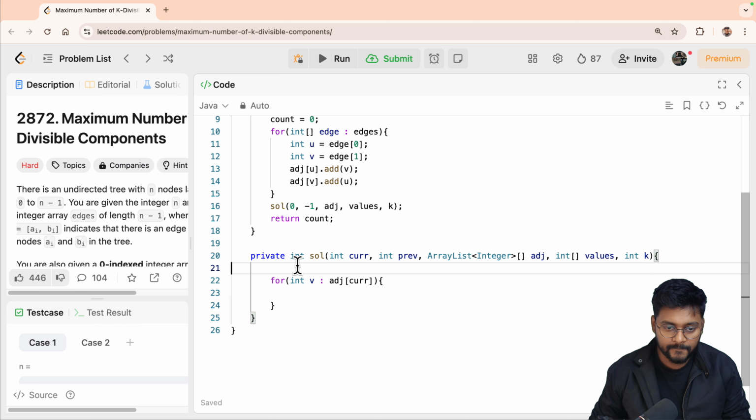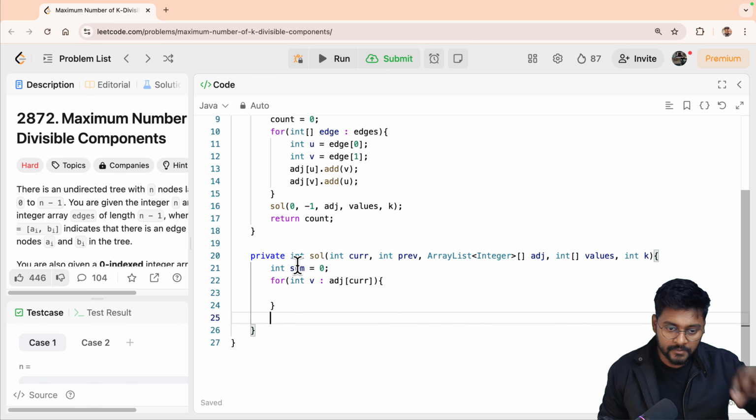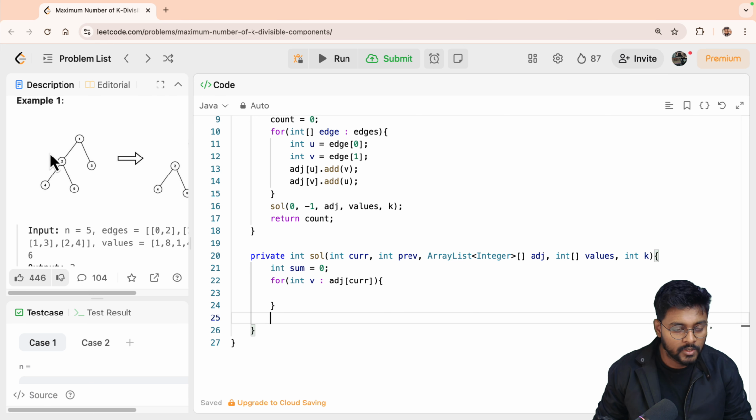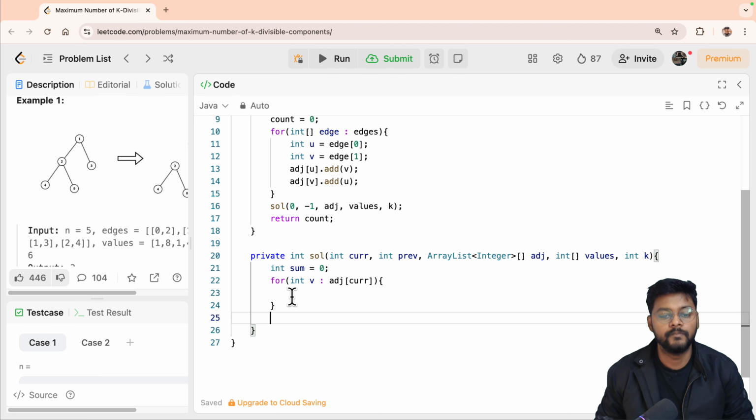Before that I'll need to take a variable sum as well, and after getting the sum of all the neighbors, let's say I am at a node and I'm capturing the sum of all the subtrees, and including that current node, that current node you can consider as a root. Let me show you in the example. Let's say from 2 you are calculating the sum, and then you are calculating the sum of left side, right side, and every other side. Let's say we are coming from this direction, so we will not be visiting that again. So at 2, the sum from all the neighbors, and then including the current value, that is going to be the sum of the subtree starting at 2.